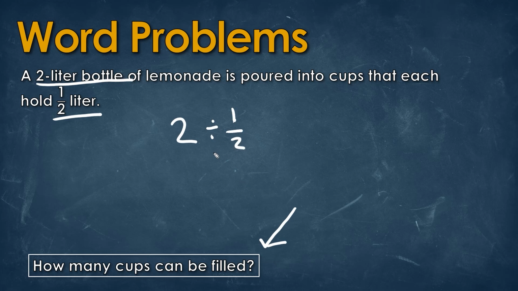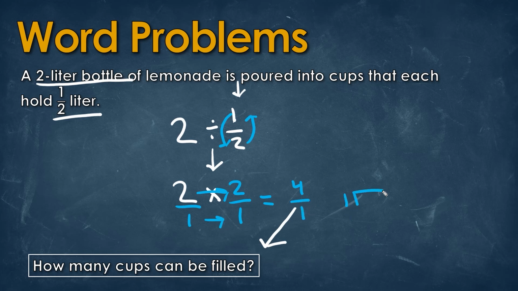Now, when we have a division symbol, we actually can't use this until we change it to a multiplication. So to be able to change it to multiplication, we take the second number in here and we flip the 2 numbers, meaning that we put the denominator on top and we put the numerator on bottom. So it changes to 2 over 1. Now we could also put a 1 underneath this, and if we multiply straight across, we're going to get 4 over 1. And if we were to divide this, we know that it would go in 4 times, so this just means that we have an answer of 4.